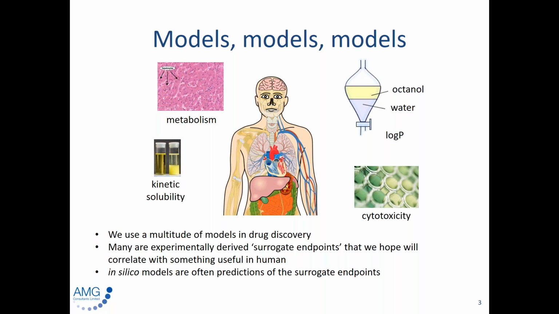So things like cytotoxicity and measures of in vitro metabolism are, of course, in themselves models of things that we think will be relevant to somebody taking a pill or an injection. And of course, the in silico models that we put together are predictions of those surrogate endpoints.